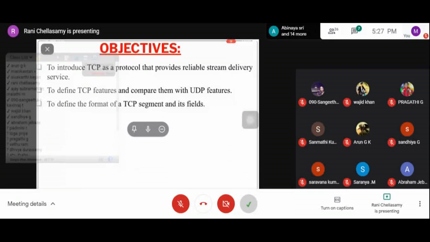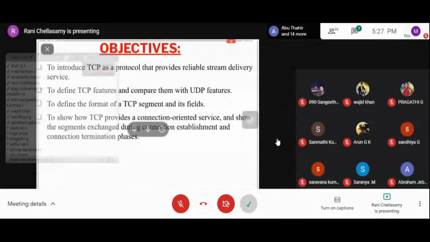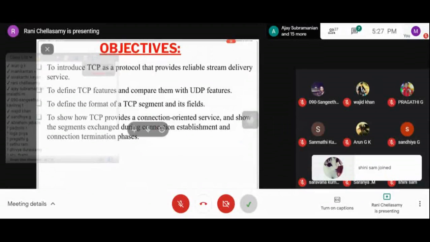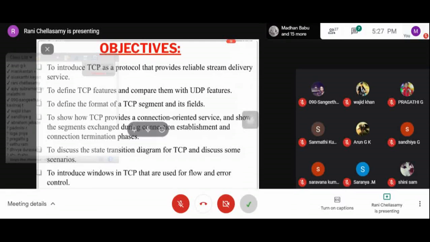The next is to define the format of a TCP segment and what the fields involved in the TCP segment are. The next objective is to show how TCP provides a connection-oriented service and show the segments exchanged during the connection establishment phase and the connection termination phase. Next is to discuss the state transition diagram for the TCP protocol and discuss some scenarios, and to introduce the windows in TCP that are used for flow control and error control.